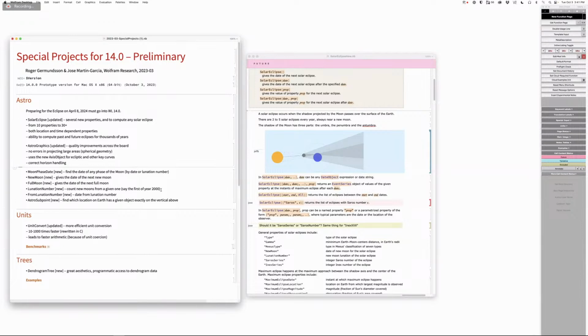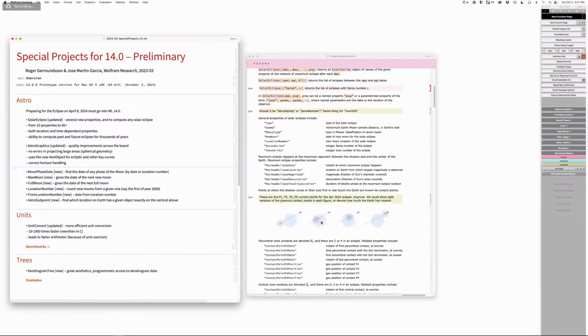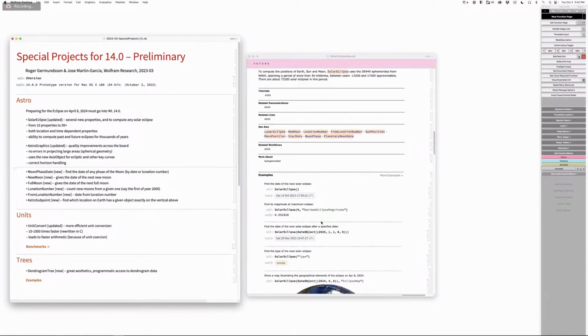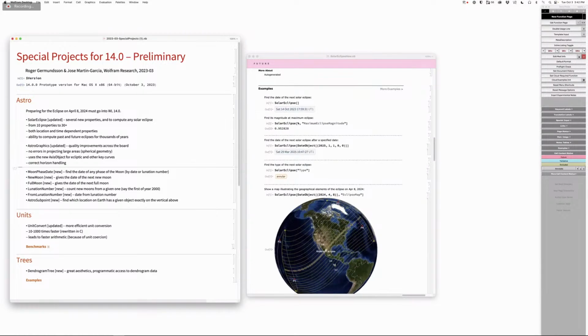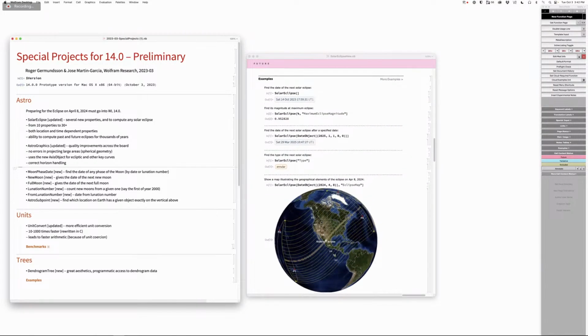All right. So let's take a look here. What should we look at here? Let's go down a bit to the basic examples, and we have a map. Something we are wondering is whether this type of map, which we have improved a bit, Jeff has been working with the team on this, deserves its own function rather than being a property in SolarEclipse. It's a very specific thing, with a lot of detail.